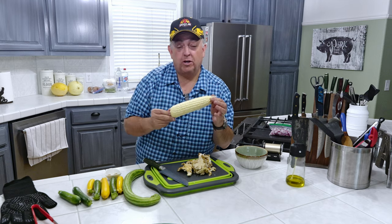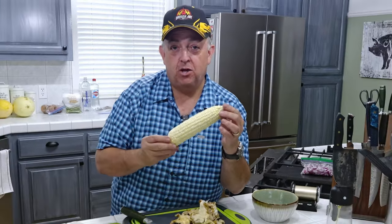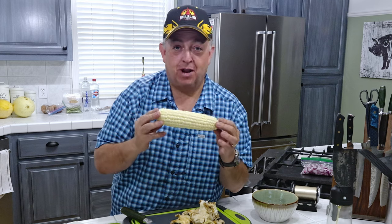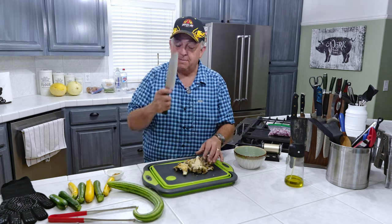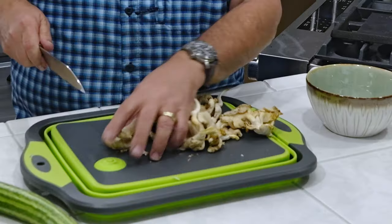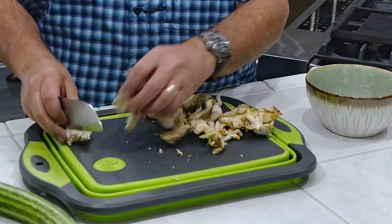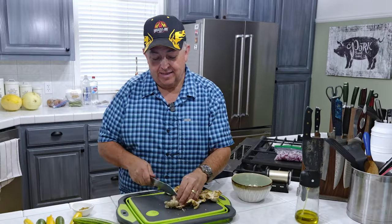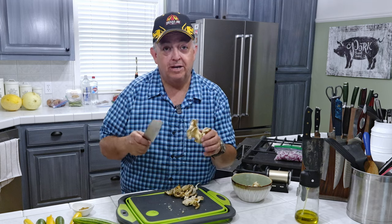One of my specialties is garlic whipped corn — it's air fried using garlic whip and some elote seasoning. That's absolutely incredible. Now for these beautiful trumpet mushrooms, we're not going to chop them up very fine. I just want to leave them in big pieces so we can actually taste the mushroom and get that full flavor. If you chop them too small, they're going to shrink down to nothing and you won't really taste that incredible mushroom flavor we're going to get, especially filled with butter and wine.